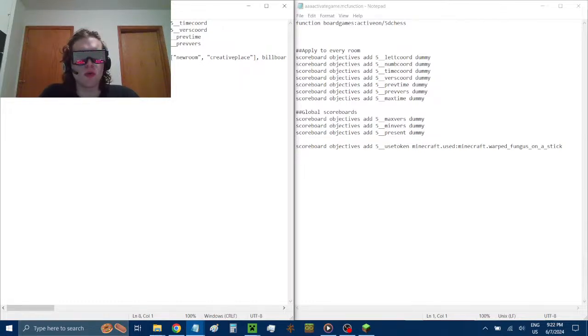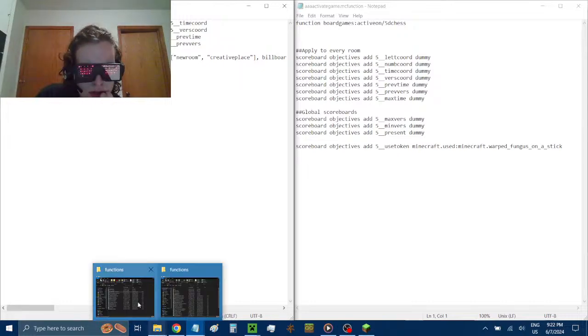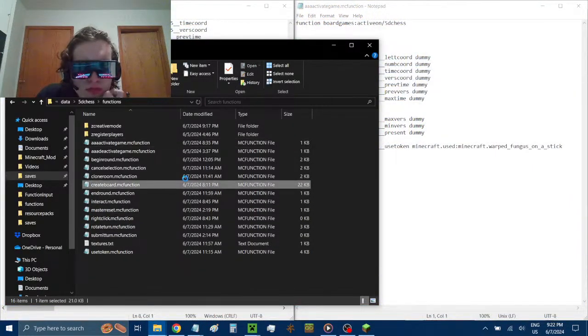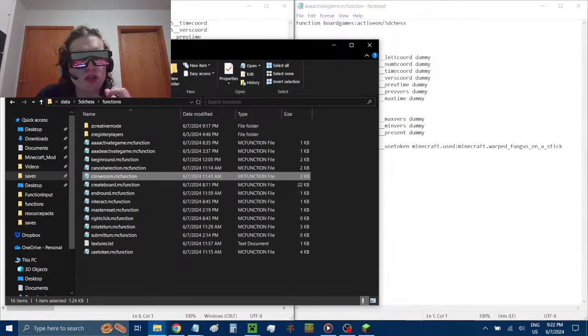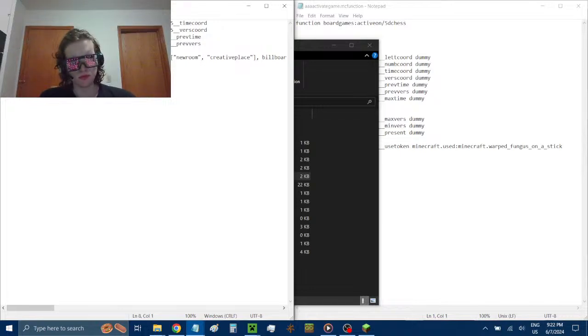Okay. And from there, so we're going to want to, how do we do this? So we do have the ability to clone a room, like basically clone the pieces from that room. And I think that's exactly what we should do. So we do summon a text display.